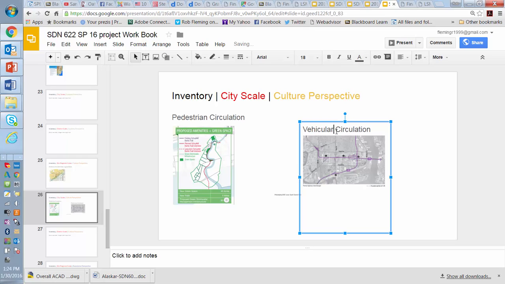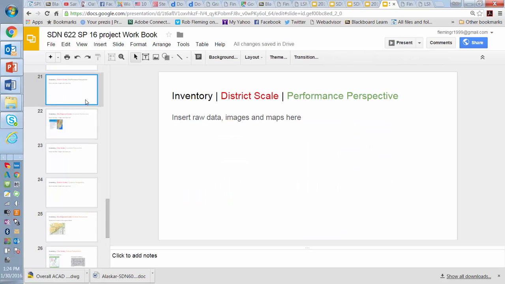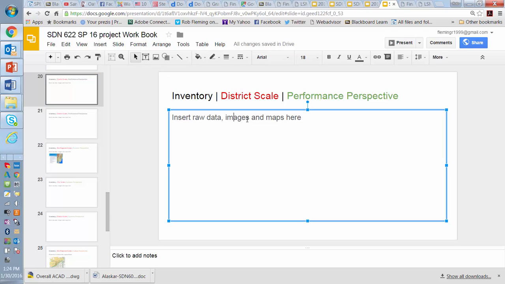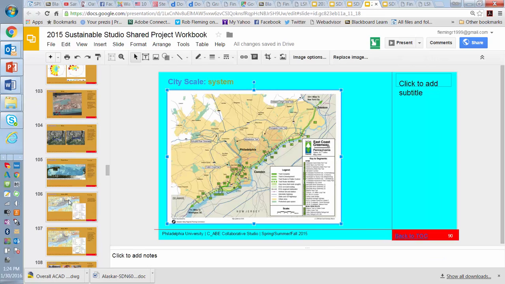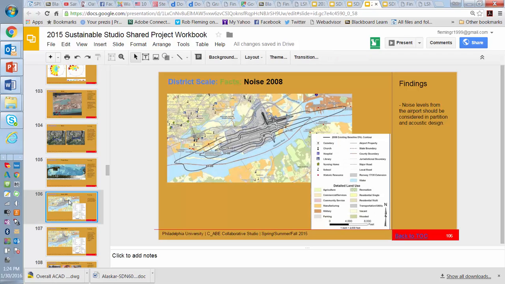Now, I'm not going to do more because you guys need to do this, but all of you have different perspectives. So if you're in the performance perspective, for example, and you're at the district scale, I think there are really good utility maps that have already been done. They need to be formatted and put into a common graphic language, but I bet if you go back to, say, this guy right here, and go down to the district scale, you'll find some pretty useful plans here. Those of you, for example, who are studying noise, and again, sounds might be different from noise, here are some diagrams that might be helpful.